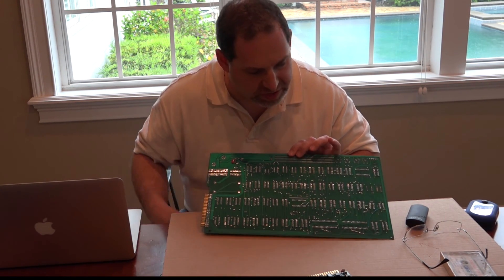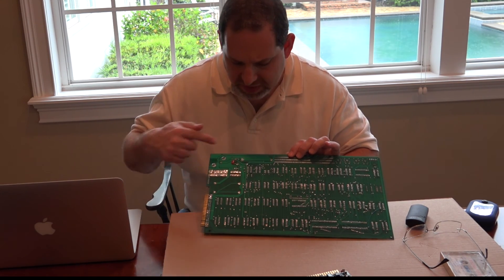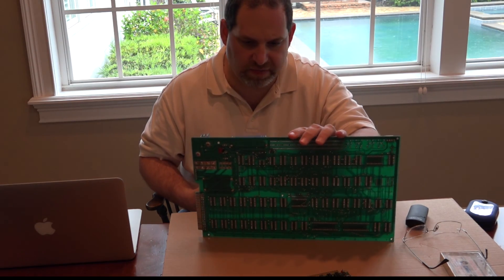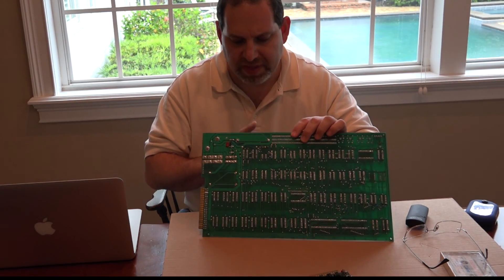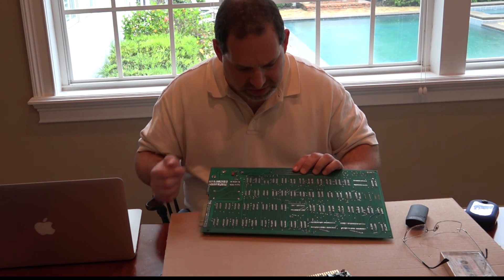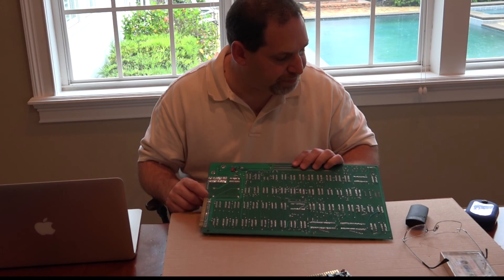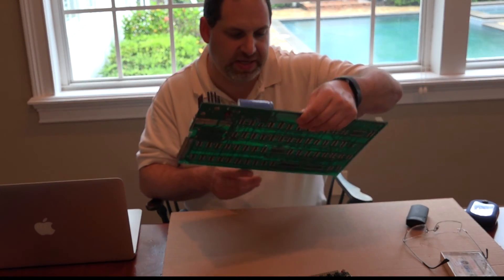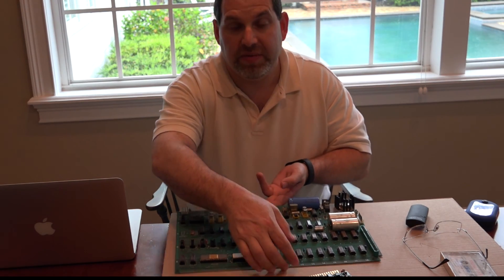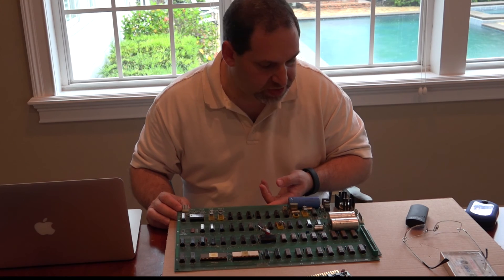There are a few minor scratches on the back, nothing major, and no real major peeling. But you can see where there was manual soldering. I have a feeling the sockets were put in first through wave soldering, and then the big caps, as they were found, were probably hand-soldered in. You can see the flux here, here, here. So I don't know exactly who assembled this, but we're going to start checking out and seeing what happened, because this could be a very interesting board from an Apple history perspective.